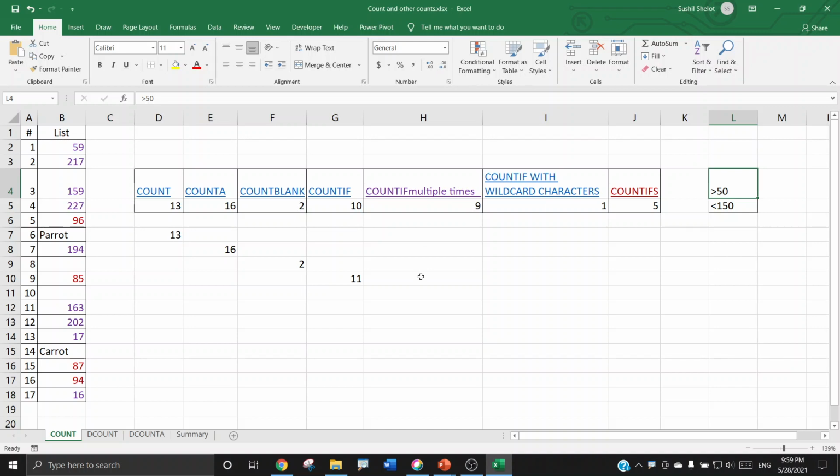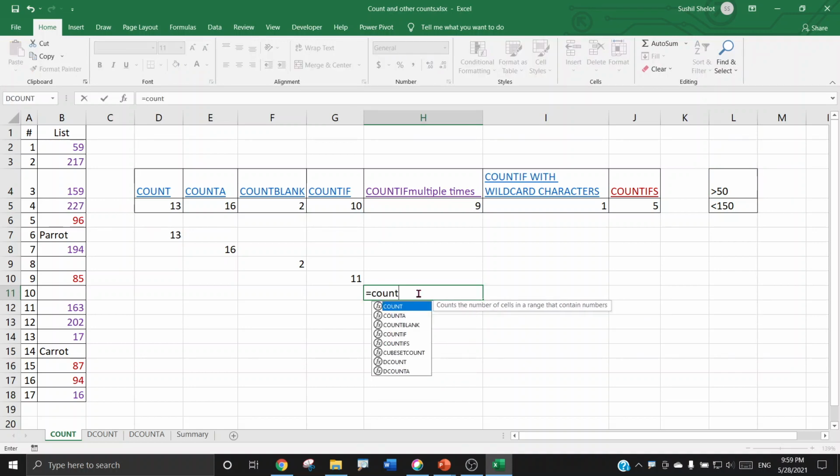Now COUNTIF can be used multiple times. Let me give you an example here. So if I say COUNTIF, there it is. Now it asks for a range. I'm going to choose the range and give the criteria as L4 and close the parenthesis.